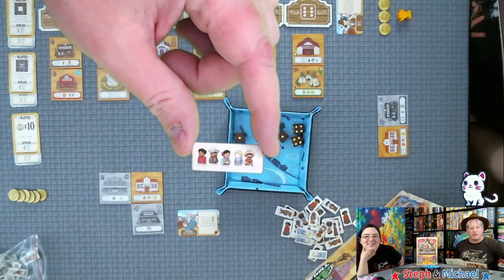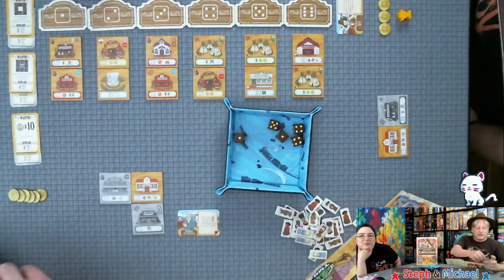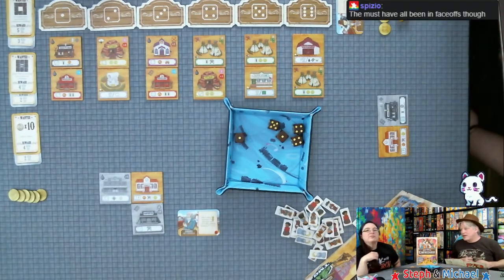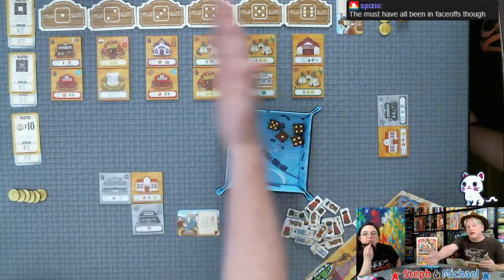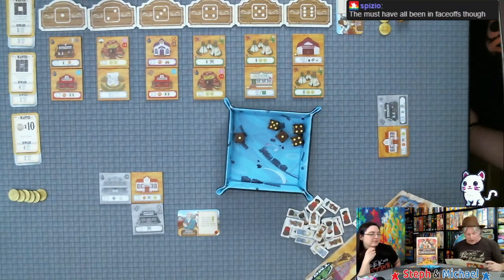So the more people who live in your town, the better, obviously. Yeah. So these are population tokens. They are basically sheer victory points. You can trade them in for coins. You can trade the coins in for more victory points, all depending on the buildings that you have here. Or if the tile supply has run out.